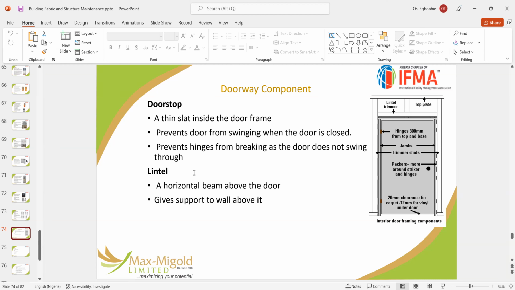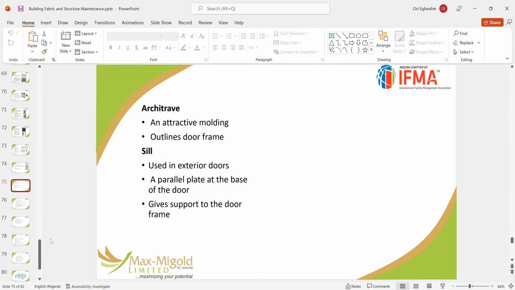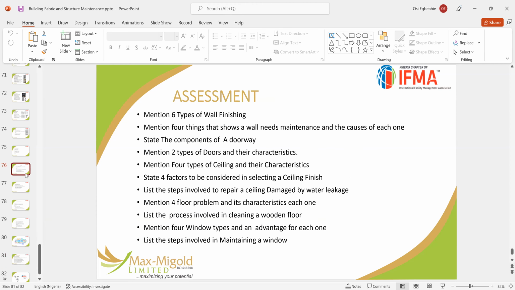You also have what we call the lintel. Lintels are always above the door. The diagram on the side here will show more about the labeling. Just go through the labeling. The seal is at the bottom. The lintel is at the top. Acrylics are normally at the face of the door, the face of the wall, just around the frame. The outer part, the outline of the frame, is where you have the architraves. The seal is found at the bottom of the door. Most external doors, you see these metal steel plates that are found there.